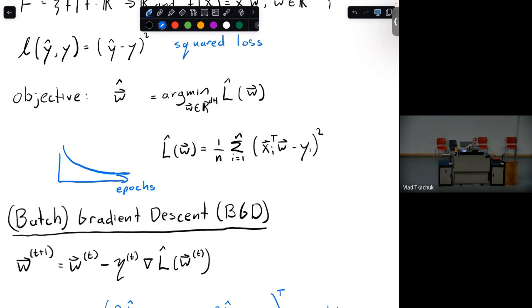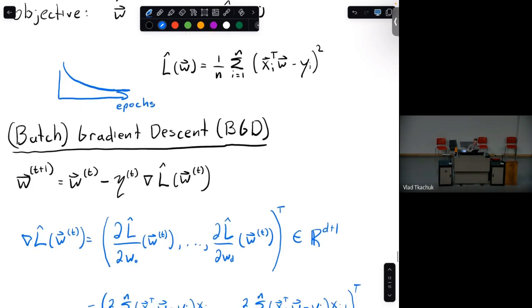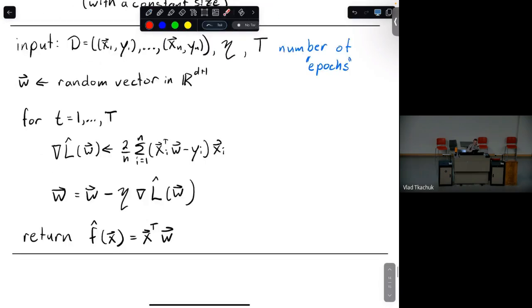And this is called training. This iteration is called the training part of machine learning, or the learning part of machine learning. So as the epochs increase, okay, here's the idea. Maybe this is very important. You're constantly producing new W's for each iteration, right? For each epoch, you're getting a new W, which technically you could have outputted each one of those. For each little t in here, you could update every single one and see how good it is for minimizing this L hat function. And so this process of iterating is usually called the learning part of machine learning. You're constantly improving your predictor, and the longer you run this, the bigger the t is, the better of a predictor you're going to output.